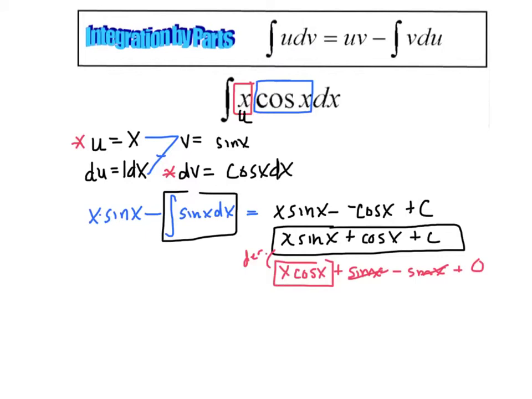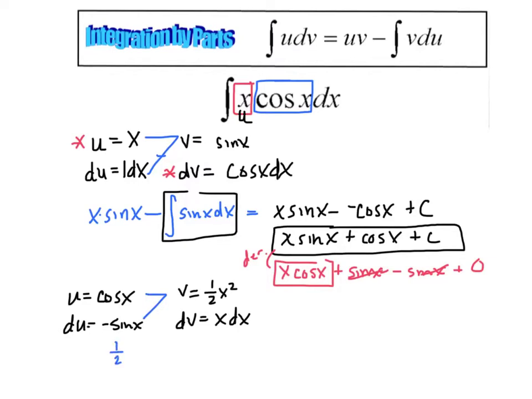Now, I think this brings up a fair point of, well, okay, you picked u to be x, and that worked out really well. What if you didn't do that? What if you said, no, u is cosine, and du then, the derivative of cosine is negative sine. Okay, so remember, we pick u and dv. So if u was cosine, that meant dv was x. So the antiderivative is that. So when I do my magic 7 here, I get 1/2 x squared cosine x minus negative 1/2 x squared sine x dx.